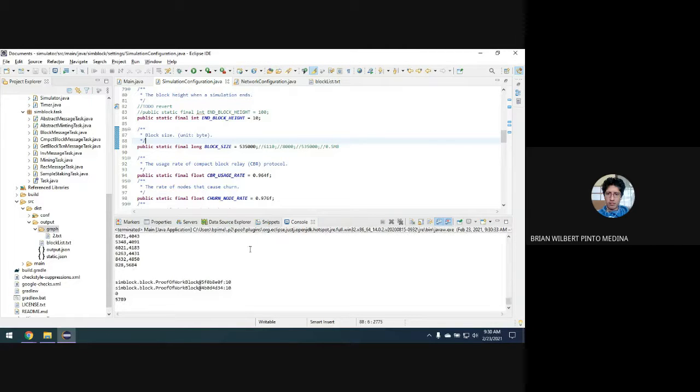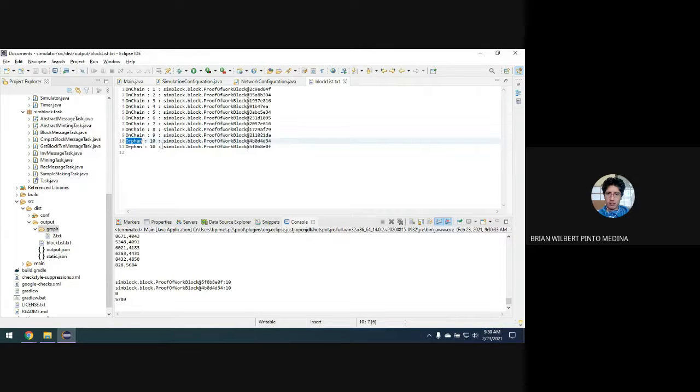a fork. Okay, as we can see, we have an orphan block. An orphan block is a block that is valid and verified, but it has been rejected by the chain because it is a product of the fork.